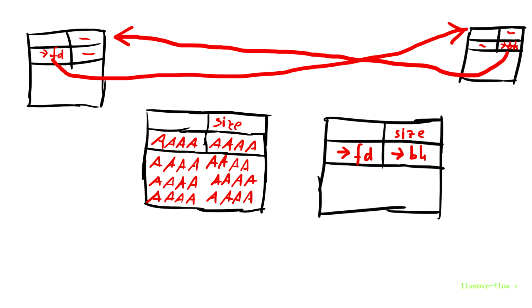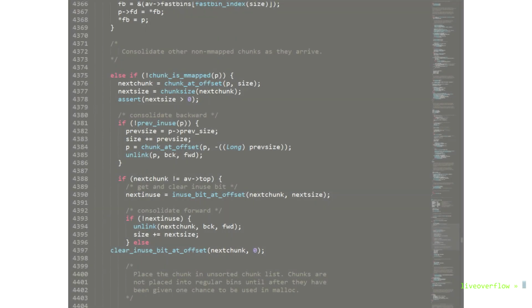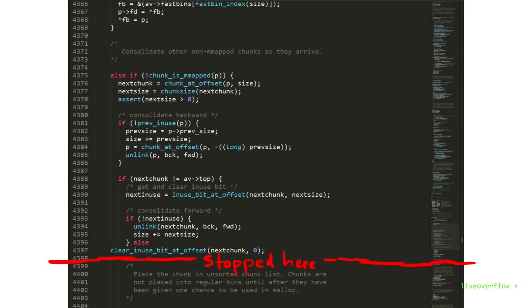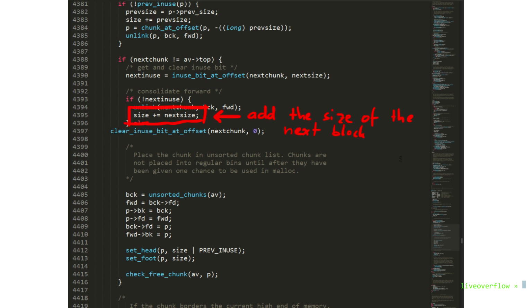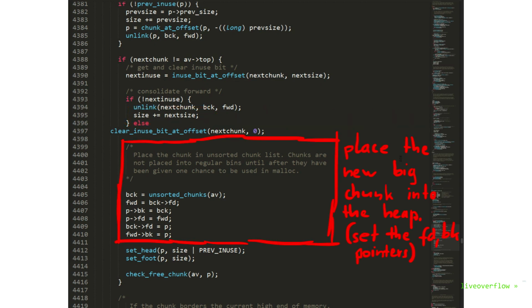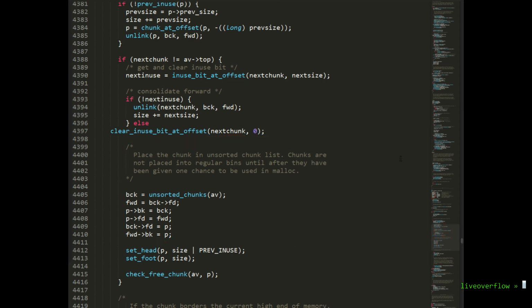And obviously when we control the pointers of a free chunk that will be unlinked, we can point into the global offset table and write the forward address there. In the last video, we stopped here and didn't check out what happens next, but let me tell you now. Next we will increase the size of the chunk we are freeing by the size of the already free block, and then we will insert this block into the doubly linked list. Which means we take one chunk and look up its forward chunk and then we update the pointers accordingly to now include our chunk. This is the whole magic of the heap.